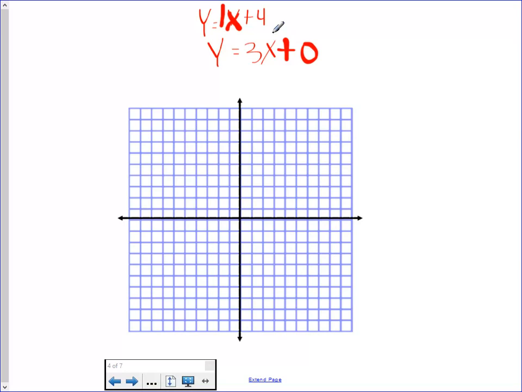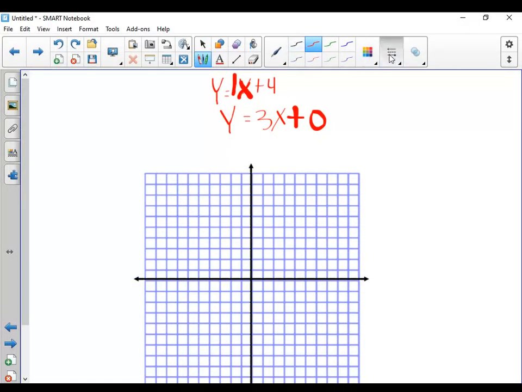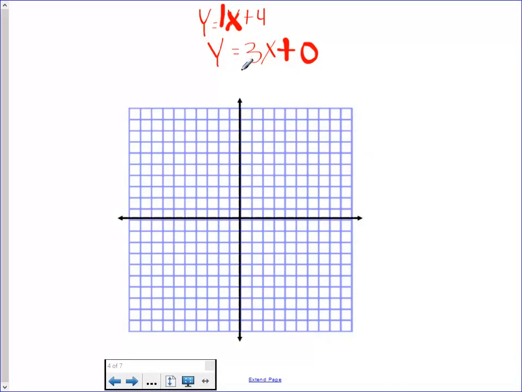So being able to graph one of these lines at a time is going to be on your MAP test. It might even be on systems of equations. So you might see 2 lines, but you will for sure have to graph 1 line. So knowing how to graph a line like this is very important. I can't promise you that you're going to see 2 lines, but you will definitely see 1.